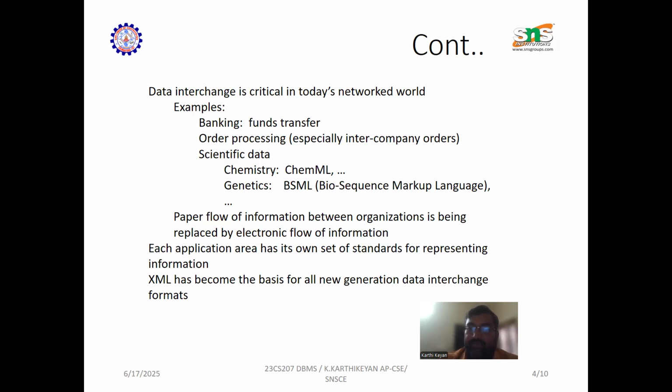Paper flow of information between organizations is being replaced by electronic flow of information. Each application area has its own set of standards for representing information, and XML has become the basis for all new generation data interchange formats.